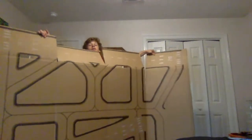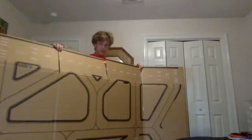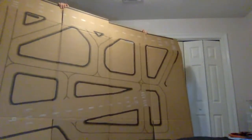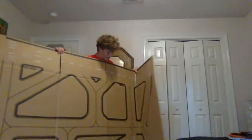It's an airport. I can't even show all of it because my mouth is disappearing. Hold on. It's just a giant airport. I hope you guys can see the bottom of it because I can't tell. I can't look over the top of this. This thing is gargantuan in size.